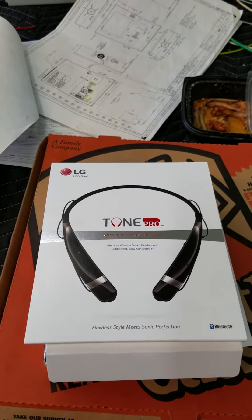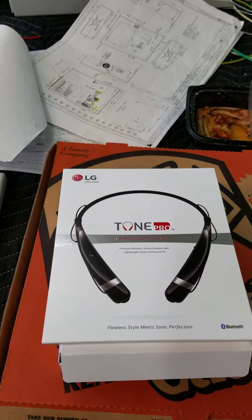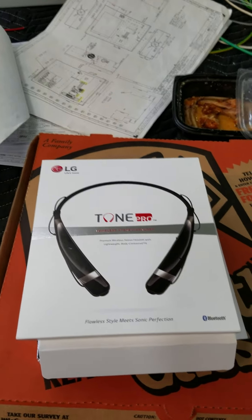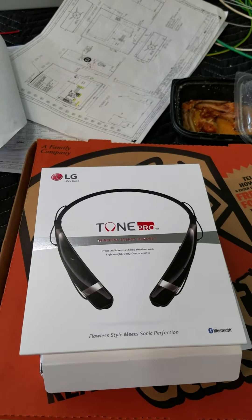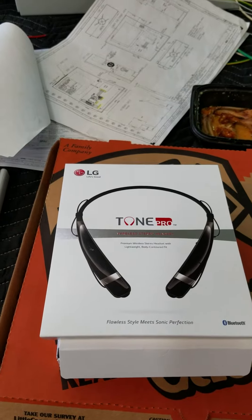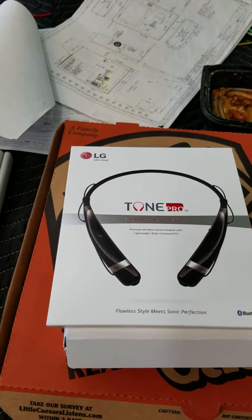This is your friendly Hood Tech Surfer here. What up doe? Today we have the LG HBS 760 Tone Pro Bluetooth wireless stereo headset. I've had the LG HBS 750 but the speakers went out in them boys, so you know I can't live without my radio. You need some music at work to drown out all the extra.